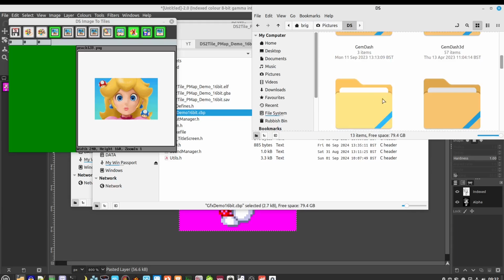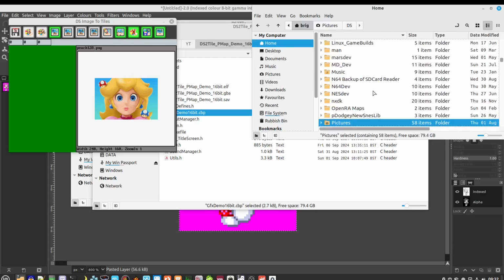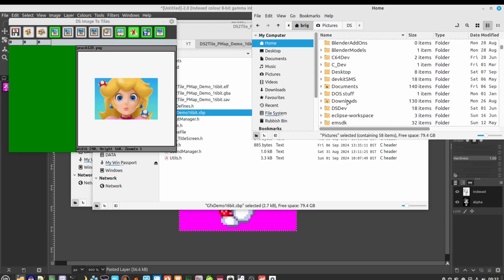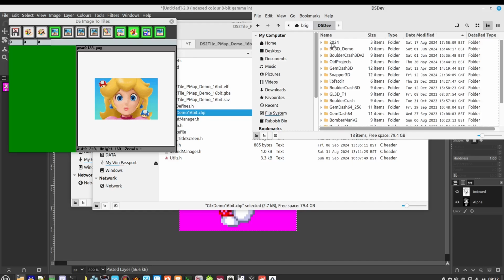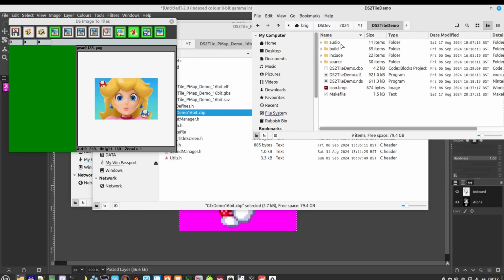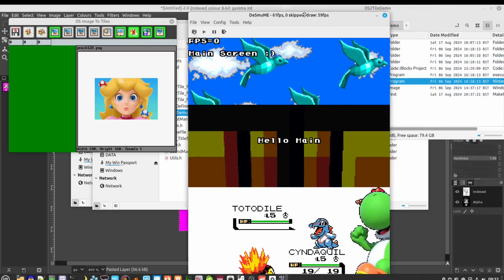Oh, sorry, that's pictures. The conversion process for the pictures is obviously exactly the same as what I've shown you here. So this is the DS demo.